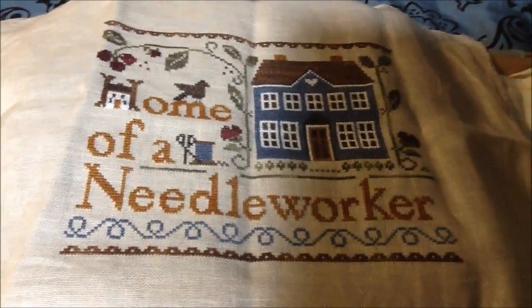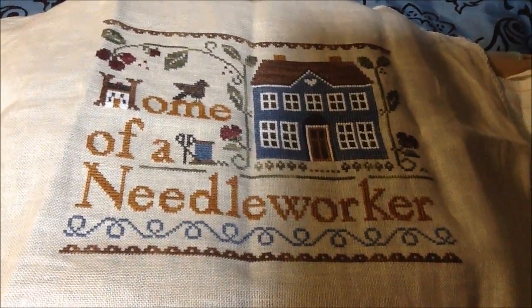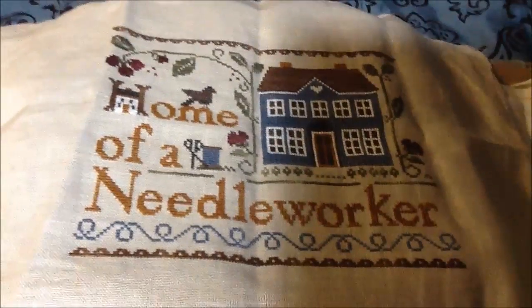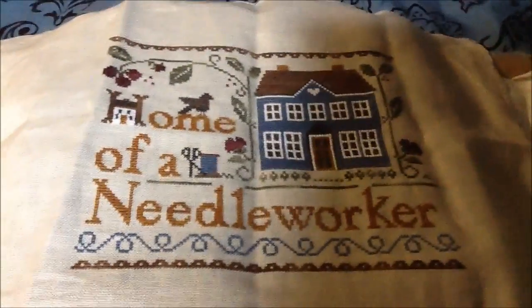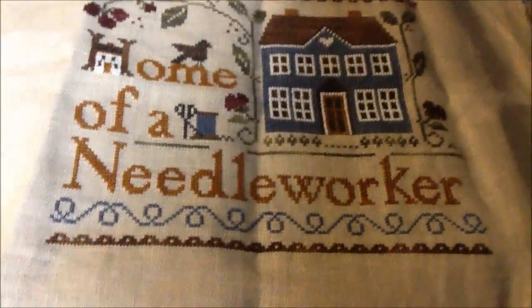I still haven't ironed it, so I need to do that. And I think I'm going to have it professionally framed, but I'm not sure. And excuse the jiggliness. I am just kind of holding this guy here.